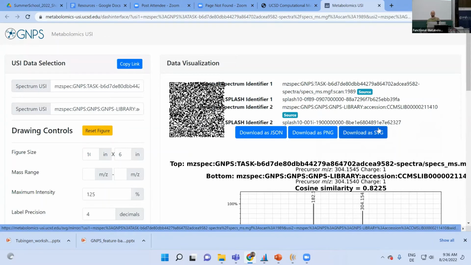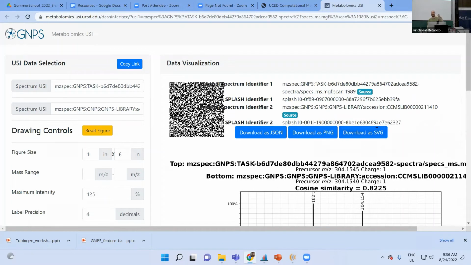Who of you knows what SVG is? Okay, yeah. Who of you uses Illustrator or Inkscape to make figures? Okay, so that's the vector graphic, and that is, I would say, the go-to thing to make publication quality figures.